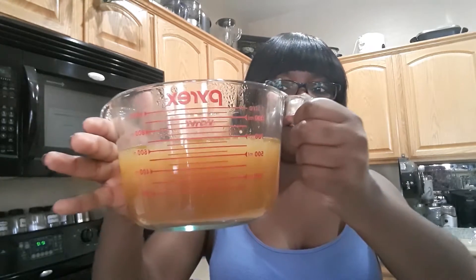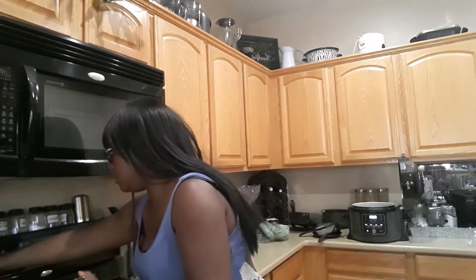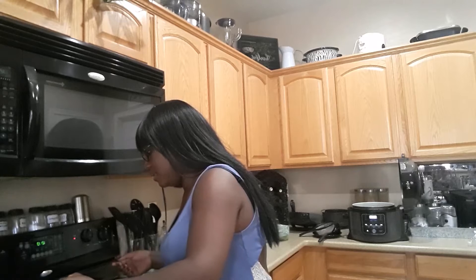I have my bone broth here. I took off the layer of fat that I showed you guys in the last video, and I added some water and then heated it back up in my pressure cooker. This is actually pretty hot. But look at the color on that, guys — that is some good, healthy bone broth that is going to have all those minerals, all of those herbs, all of that garlic, and everything that we put in there. I'll link that video down below. I have three cups that I'm going to pour into my cast iron skillet and let it heat up. Let's turn the skillet on and pour this in here.